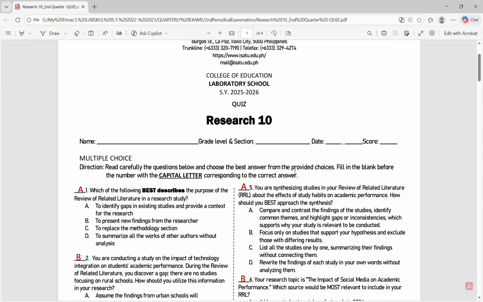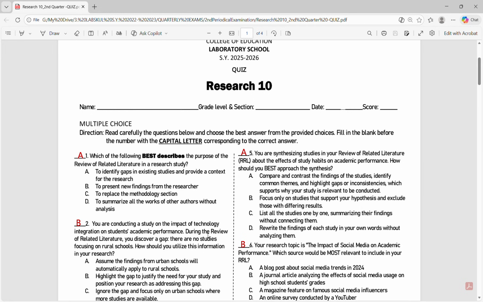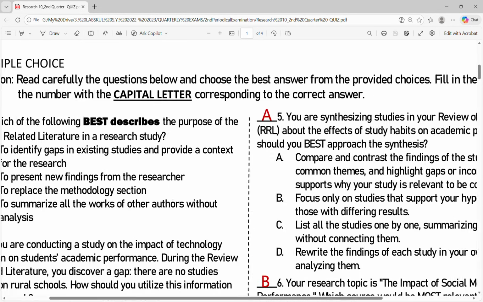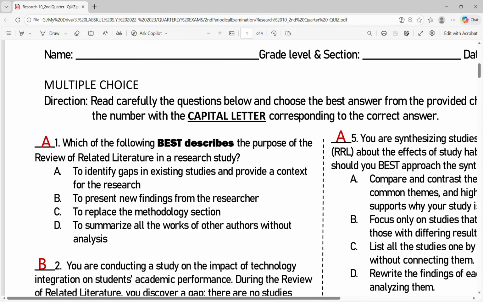By the way, our exam would be a 50-item test, all of which will be multiple choice. It is not entirely the same as this quiz, but it's parallel to this kind of test. The way I structure the test is also the way I structure the second quarter exam. I hope you're going to learn something from this review or rationalization session, so you become acquainted with the correct answer to each of the questions. So let's begin with number one.